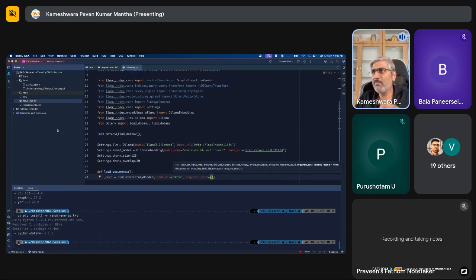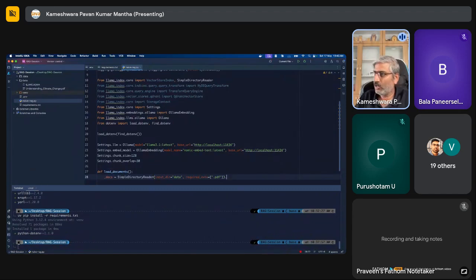If you have different files inside this data directory, like PDFs, text files, Word docs, you can specify what to pick up. So I say .pdf to pick up, because I have two things just for your example: a JSON and a PDF, so it will not touch the JSON. It will only pick the PDF.